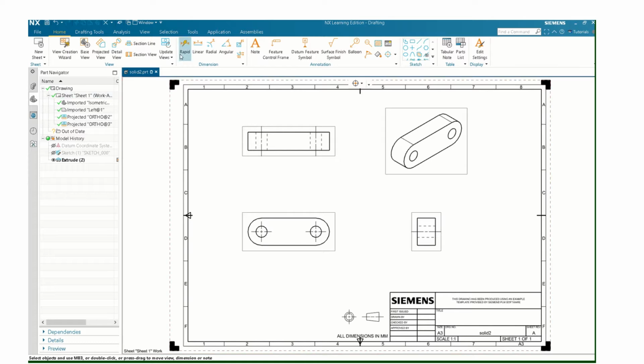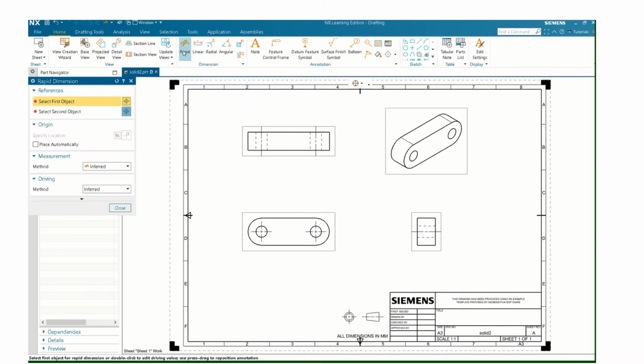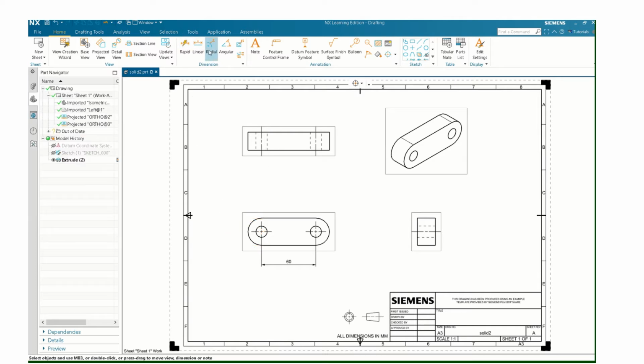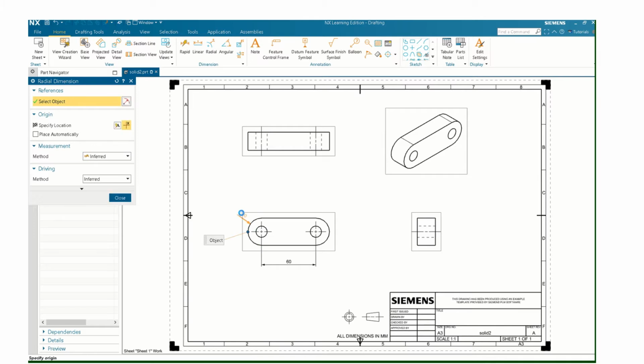And now I can add my dimensions. I'll use my rapid dimensioning tool. Now remember, we're forced to use ISO standards, so just go with it. They're not the nicest looking dimensions. If you try to use the rapid dimension, you'll get those weird diameters. I know you can mess around with it, but if you just click on radial, you'll get that.